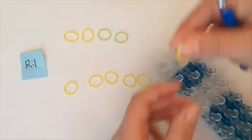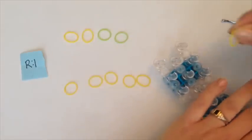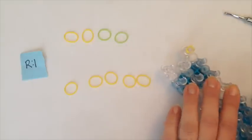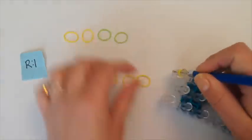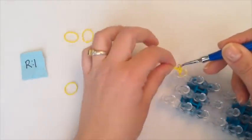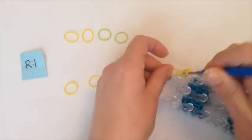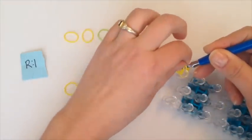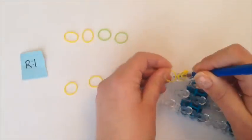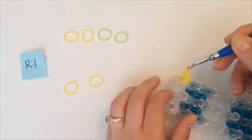So grabbing one band, I'm going to use the bottom part of my loom, so make sure you turn your loom upside down. Take a single band and wrap it around 3 times. 1, 2, and 3. You're going to reach in. Again, just grabbing one band, bring it through. Bring it over and bring it to the side. Go back in, our second band, put on your hook, bring these two bands over and bring it to the side. Our third, bring it through, bring these two bands over, bring it to the side.